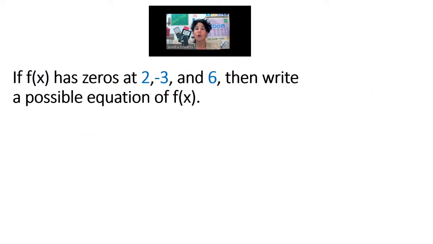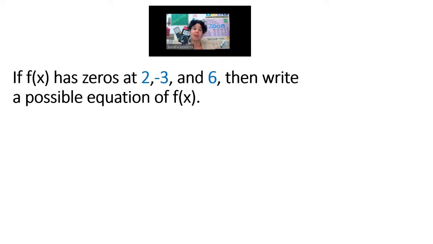This time, we are given the zeros of the function, and we want to build our own function that would have these zeros. The solution that we get is not unique. You could have 100 students, and you could have 100 different answers, but I'm going to always build the least complicated one possible, because ultimately I'm going to multiply it all together in the end, and I would like to multiply as little as possible.